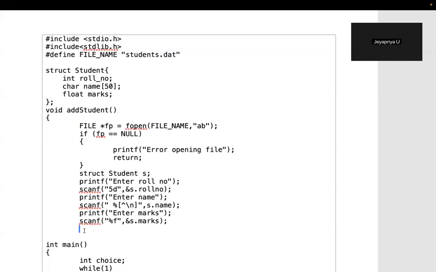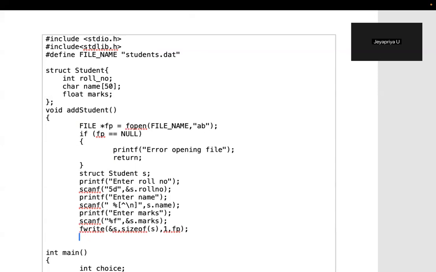Now I need to write this s to the file. So fwrite, reference to the variable, ampersand s. What is the size I'm going to write? Size of s. How many elements? Only one. To which file? fp, this is a file pointer. Fine, I've written this to the file.